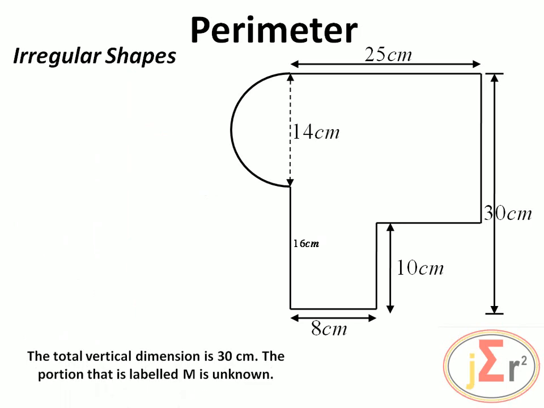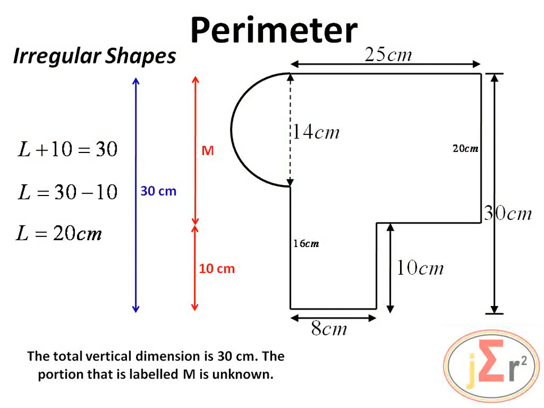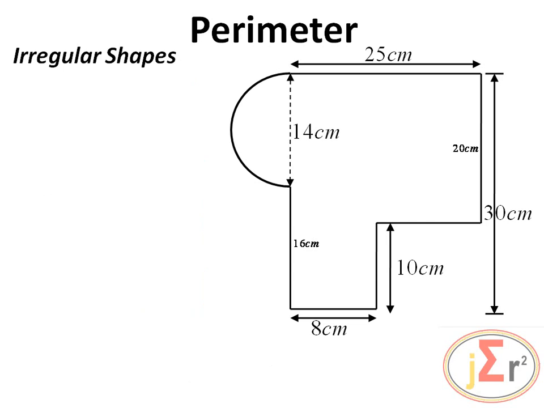What else is unknown? The total vertical dimension, of course, we know that is 30, and it is equal to M plus which part? That part there, 10. Right, lovely. So we know that M plus 10 is equal to 30. What number do we add to 10, and the result is 30? Of course, 20. But we can transpose and solve a simple linear equation and put the value where we need to put it.